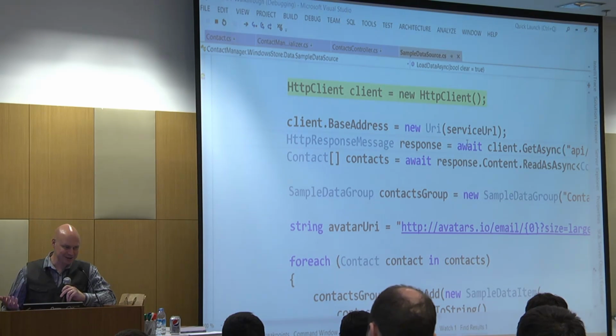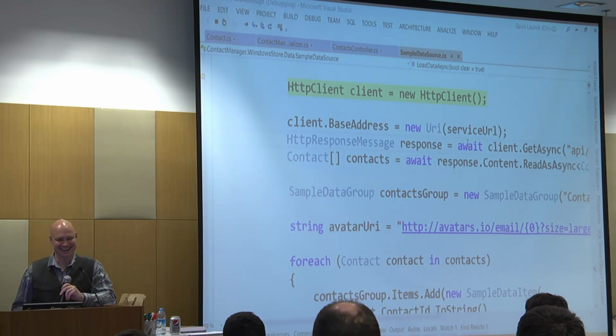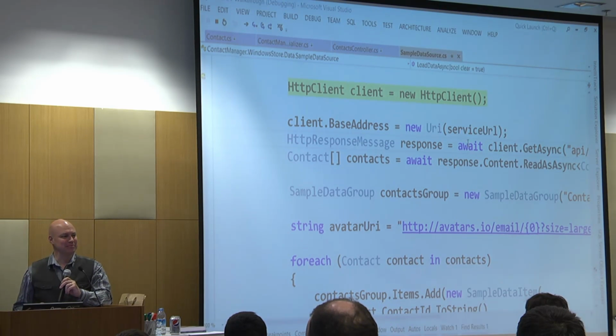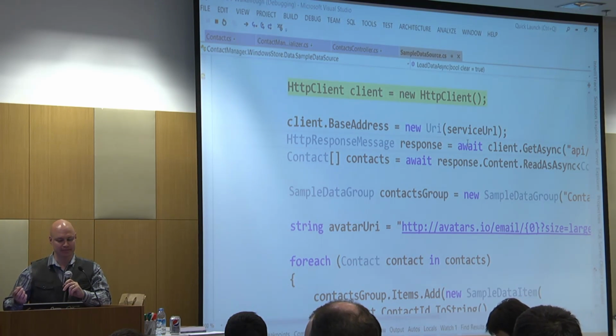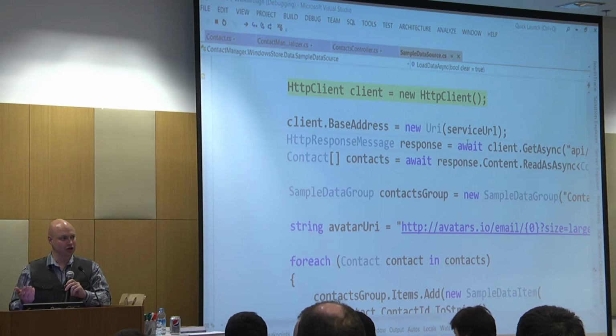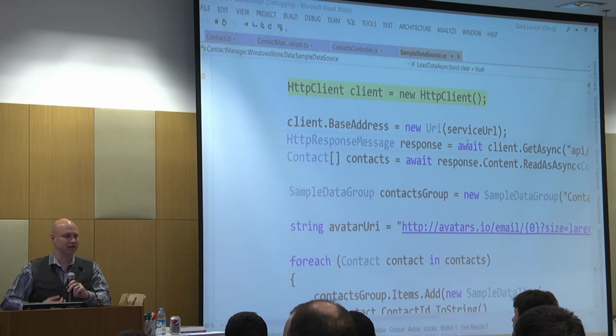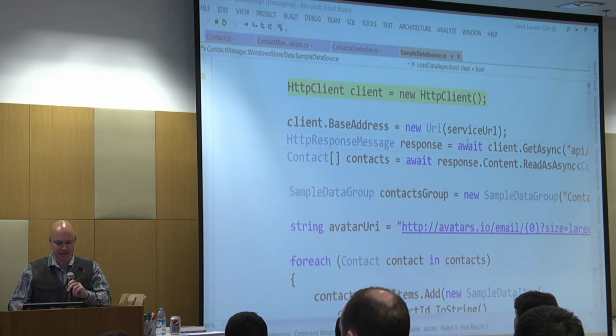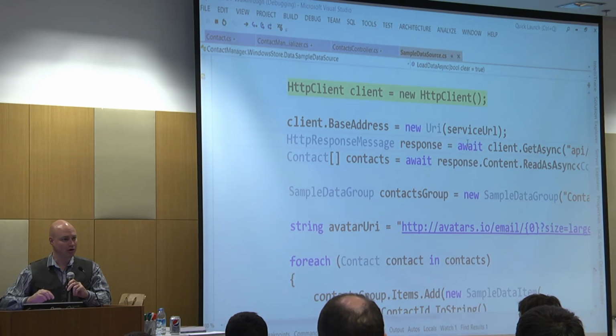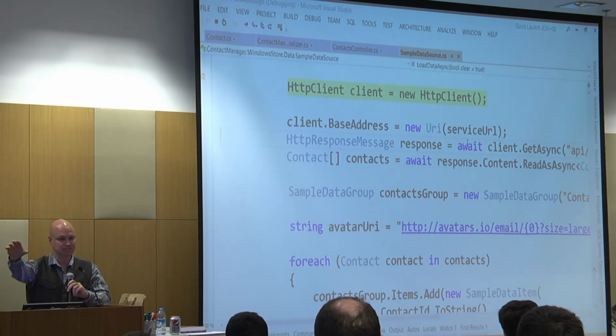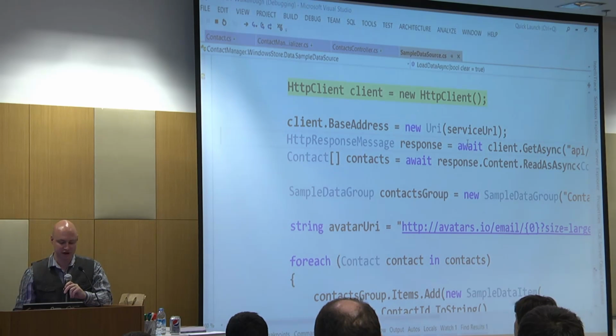I have no idea what Tuberk said, but one of the things I like about Web API is that the client and the server negotiate if they're using XML or JSON or whatever. So I don't need to use that in my Web API code or in my Windows Store code. I just say connect to this and HTTP client, go get me a list of contacts.